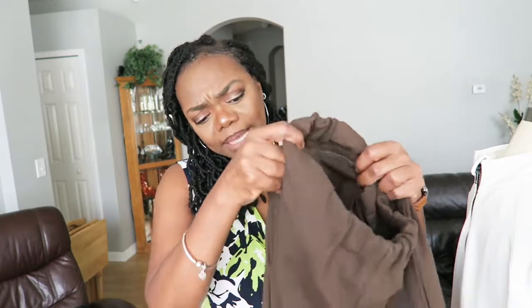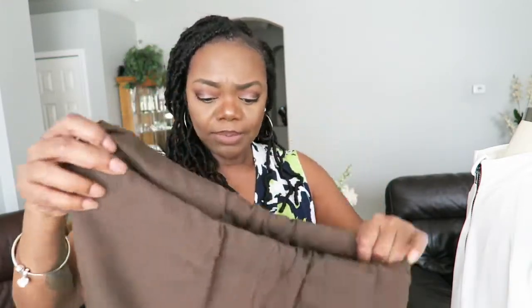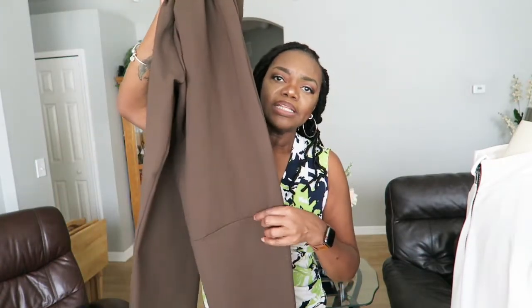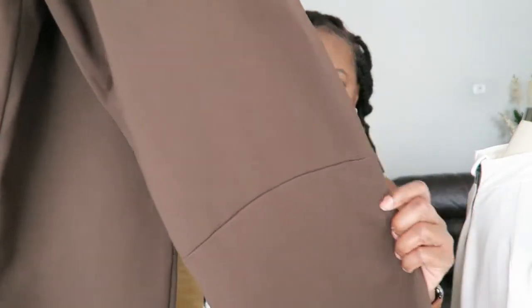It does feature pockets. The pockets are inseam pockets right there, and no problem with that. And then in the back, only in the back, it has a seam about halfway, right at the knee. And I'm not sure, I guess that's for color blocking in the future. I'm not sure why that's there. I didn't like it, he didn't either, but you know, it worked. I'll run some pictures up so that you can see him in it. He looked good in it.